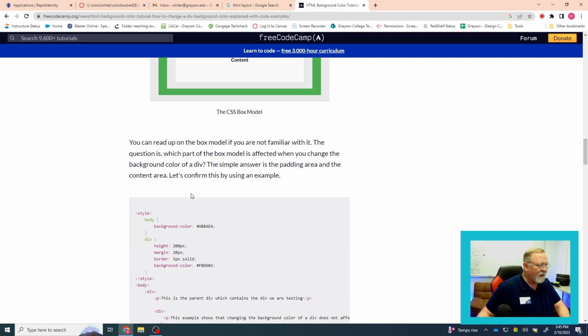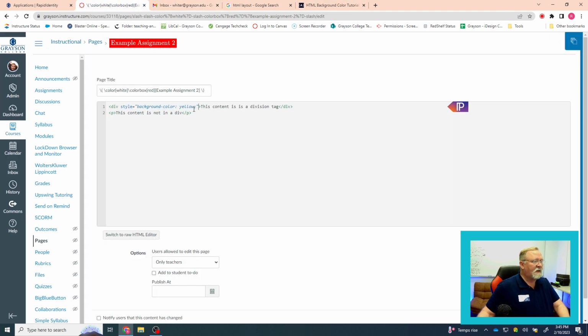I want to use the background color. Yeah, background-color. So that's what we're going to do here. Alright, so background color is yellow. Hopefully, if I did this right, style, background-color is yellow, and then close the div tag. So hopefully this should make a yellow color behind the text.